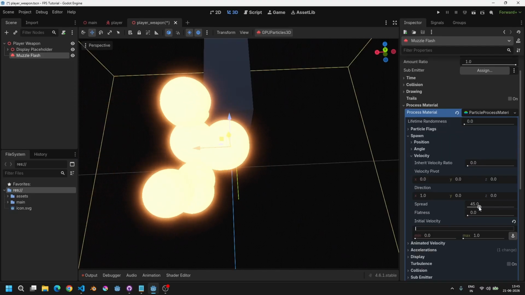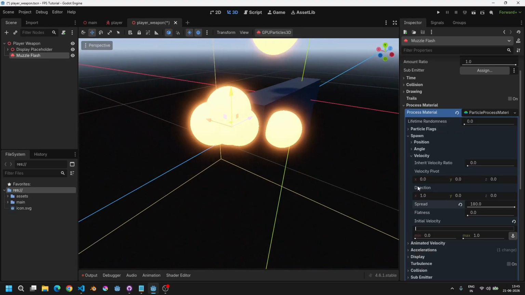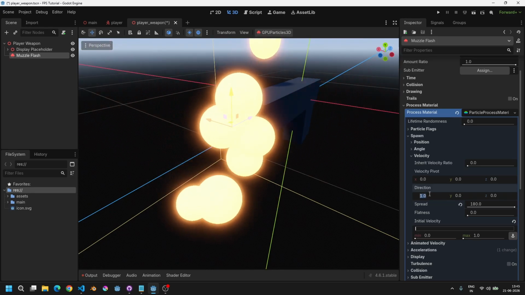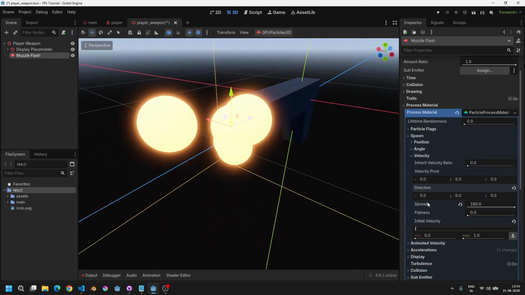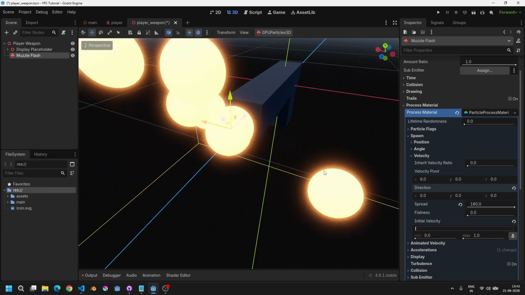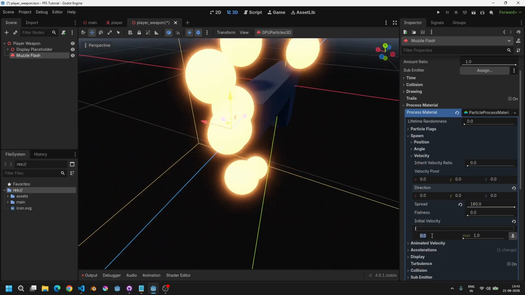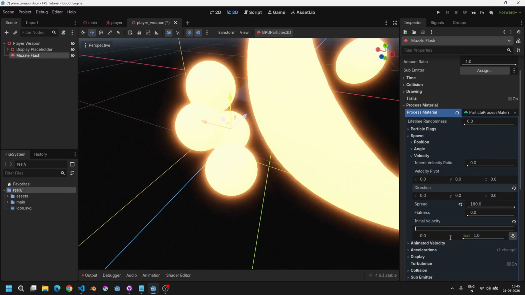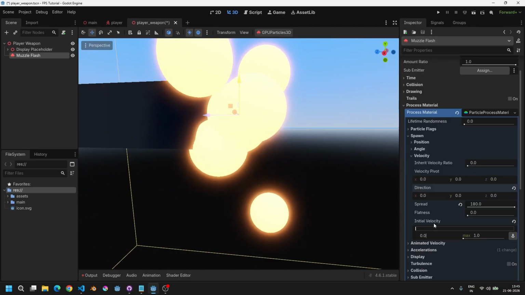45 degrees, and we want to increase it to 180 degrees. And also I will set the direction to be completely 0. I'm not sure what it does, but I believe if I set it to 0, it will spread uniformly across all directions. I'm also not sure, of course the velocity is going to be between 0 and 1, but it doesn't look like something is close to 0.